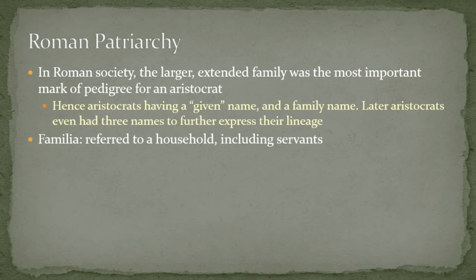Familia, boy, that's a hard Latin word for you guys to remember. So the familia is the entire household, including the servants. So if you were working as a servant in one of these aristocrats' homes, you were considered part of the family. I mean, maybe not so much as, you were considered an aristocrat, certainly not, but you were protected as part of the family.